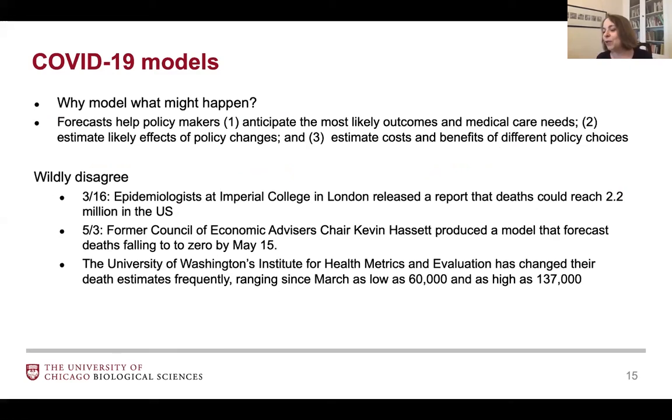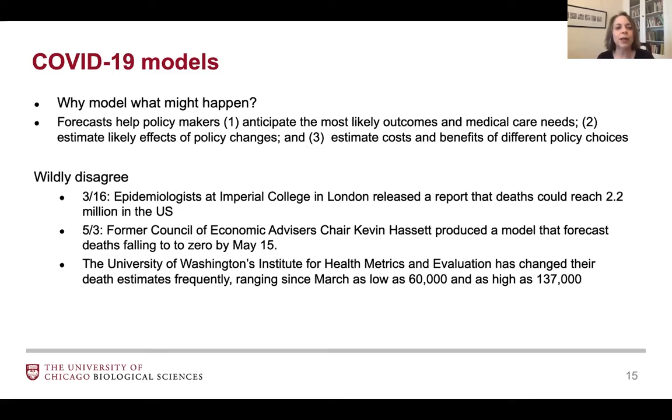So I have also worked in infectious disease modeling, which is really useful right now because COVID models are very much in the news, and it's really very complicated to understand what's going on with them. I'm sure that you are not all following this as obsessively as I am, but I think there's probably no way people interested in science are not paying some attention to this at this point.